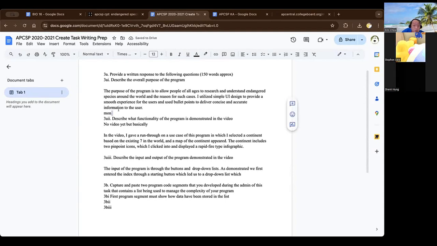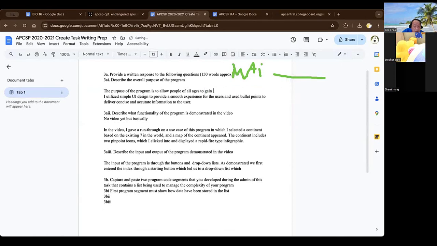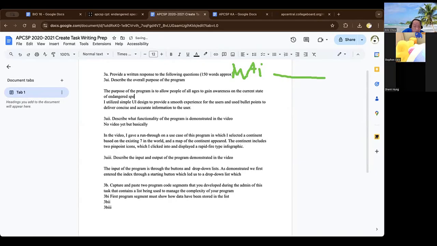Your goal actually needs to be redone. So this one you have to talk about your motivation. You need to say that my primary purpose for this program is to increase people's awareness of endangered species, because a lot of species are going extinct pretty soon, and people don't protect those endangered species.